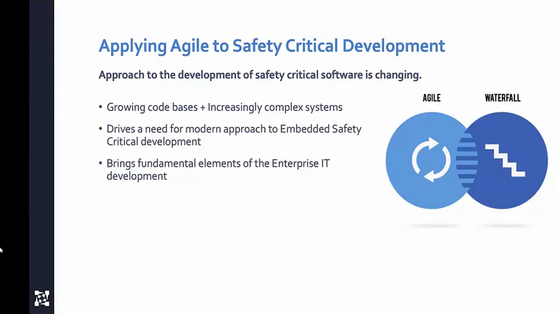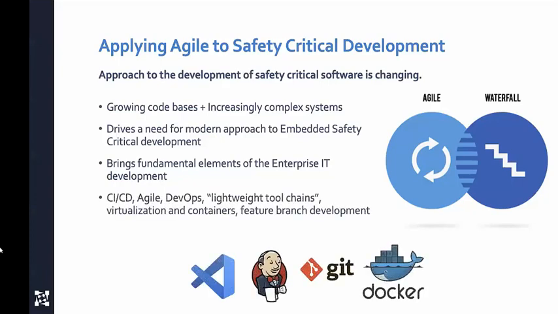But also, we're seeing increasingly organizations, especially in automotive, striving to innovate and provide even more software in the vehicle. We're seeing those organizations grow by bringing in team members who had previously been working at more of an enterprise organization rather than a safety critical organization. So bringing in those practices and the technologies that those teams are able to already leverage really helps the safety critical teams accelerate their deliveries.